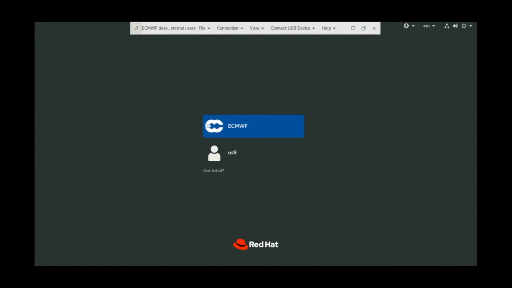You need to pick, or otherwise you have another option. Let me go back a bit because it went a bit too fast. Of course, the user ID is unlikely to be listed here when you start, so you need to use "not listed", the other option below. You have to pick that one, not listed. And then you can also type your own user ID.